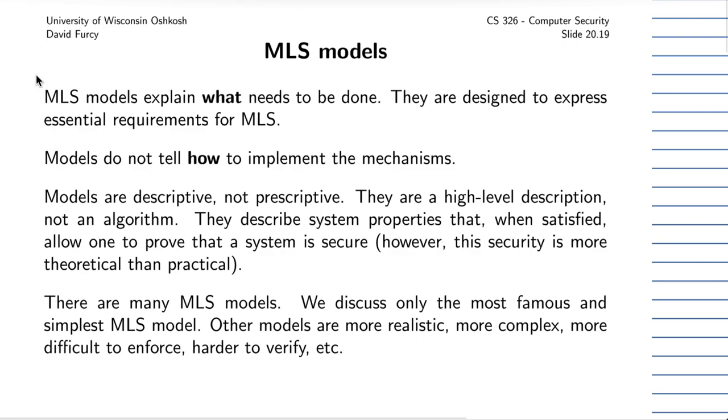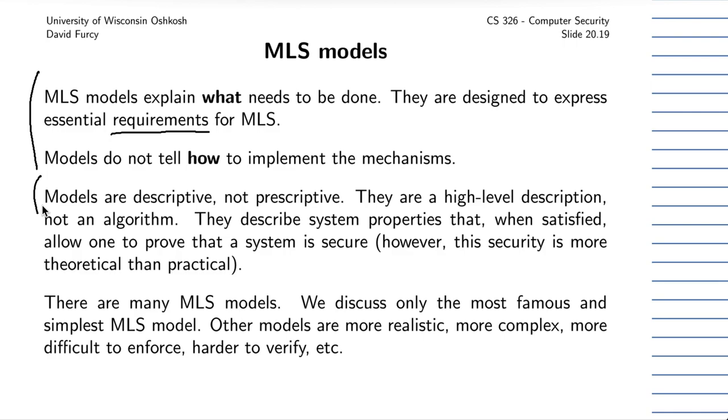So these multi-level security models that we're discussing in this video are designed to express the requirements of the system, the security requirements, not their implementation. So they're definitely positioned at the policy level, and also, as we're going to talk about in a minute, at the assurance level. What these models are doing is describing the properties that the system should have. They are not prescribing how to implement the system to meet those requirements. So they're really a high-level description, not so much an algorithmic description of any kind of technical system.